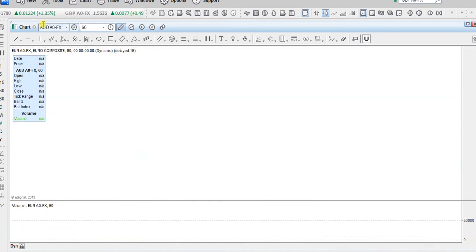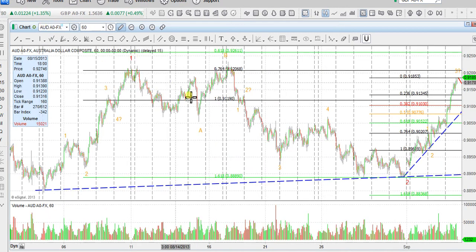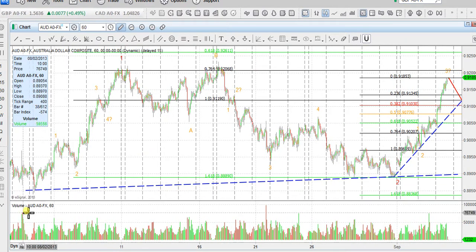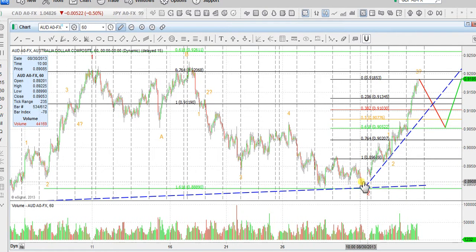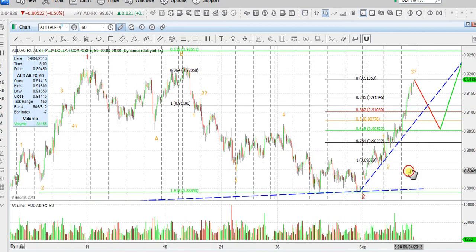Now as we shift gears over to the Aussie dollar, the Aussie is showing something a bit different. With the euro, we had seen prices just continuing to push down, whereas with the Aussie, we saw prices spread up higher. So we got wave 1 followed by that ABC to wave 2. We did touch on this pair last week, and you saw that it found support at this level, and we were looking to enter the pair long. Well, at the beginning of the week, prices pushed higher and continued to push higher, traveled about 300 pips, and now it seems as if it's going to correct a bit.